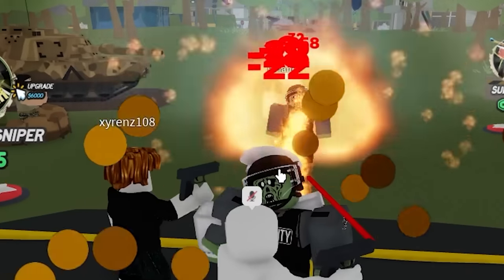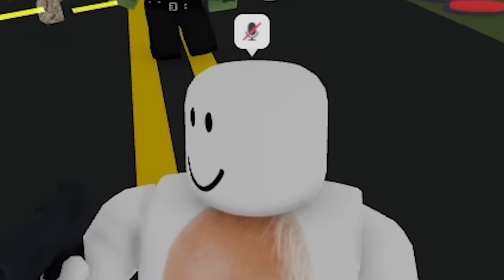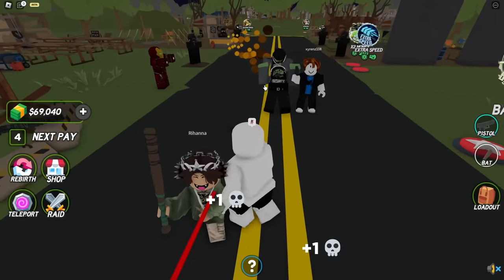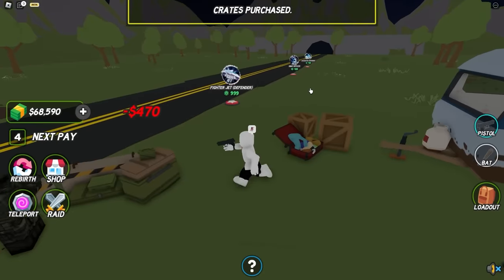Oh man, here comes Rihanna. I got celebrities in my zombie base. Yeah, Rihanna's on my friends list. I don't know if you knew that. Hey, go away, you one-legged idiot. All right, what else can I buy here? Another caravan. So let's go ahead and buy this and some crates.